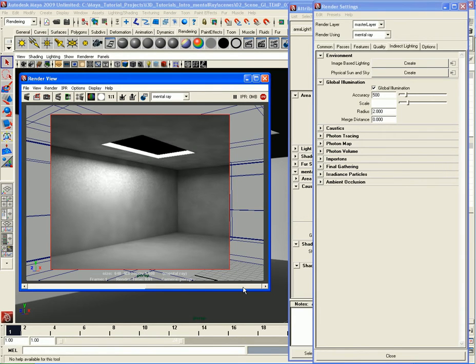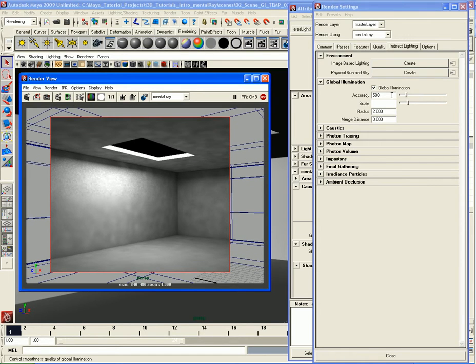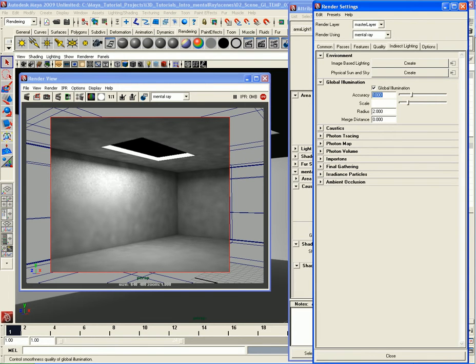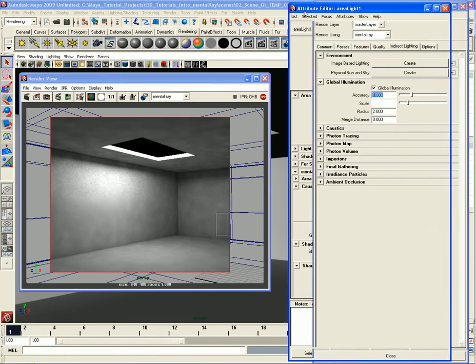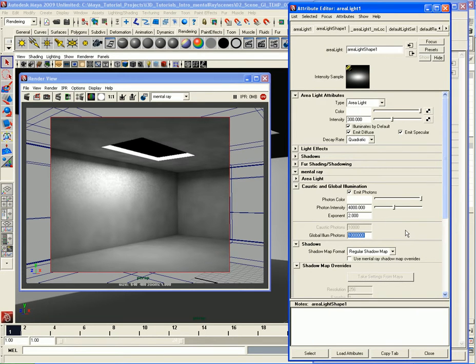When we were using a number of photons that was too few, it wouldn't make a difference at all. But now that we have 1 million photons for the accuracy to play around with, now when we increase the accuracy, you'll notice that the effect looks better. So here it is with an accuracy of 500, and here it is with an accuracy of 1,000. So it automatically looks a whole lot better. I'll remove that image. I'm going to go back to an accuracy of 1,000 because it just looks so much better. Okay. Now 1 million photons is still not enough for the scene.